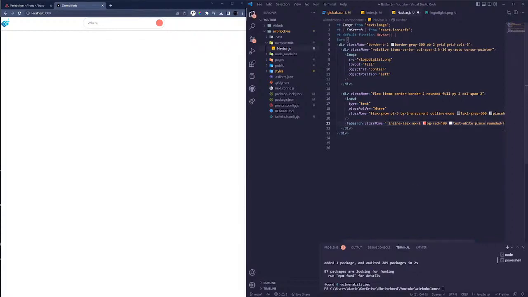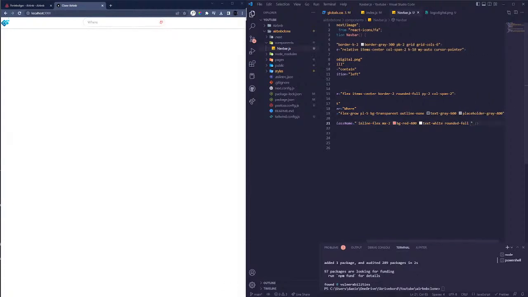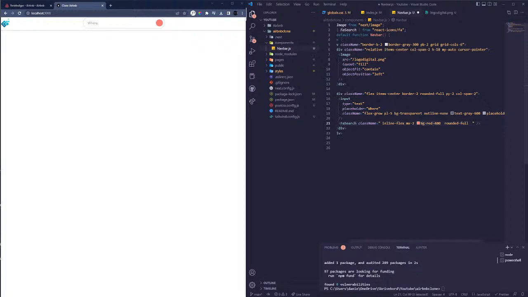Oh, it's not placeholder, it's just the icon. Fonts white, something like this. Margin 4. Oh, that's not it. This should be working, I don't know. Okay, let's just do it like this then.